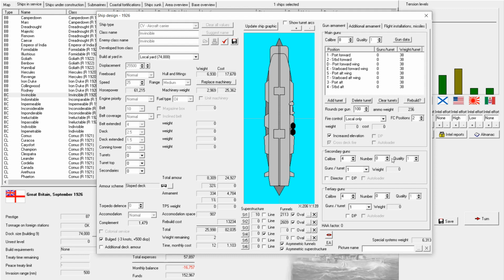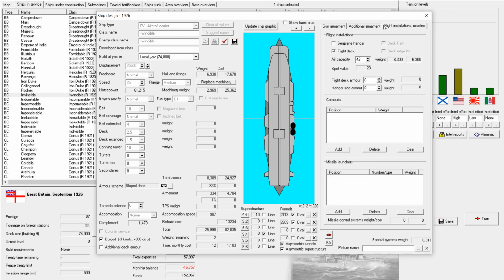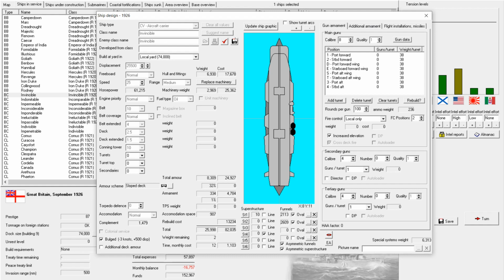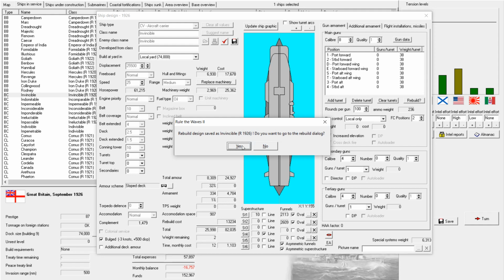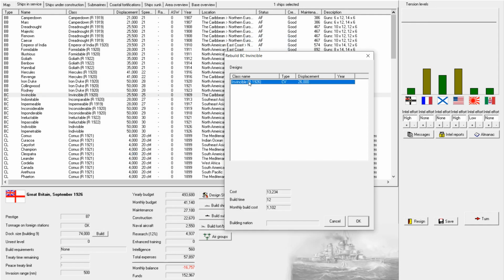All right, our ship is set. We've got a good loadout. We'll check that. Yep, I know fire control is not the best type available. That costs tonnage, which I am not willing to spend. Okay, we'll save that. And we're going to start rebuilding this thing.